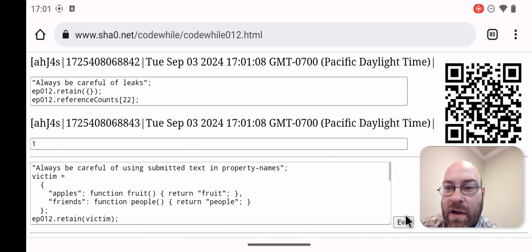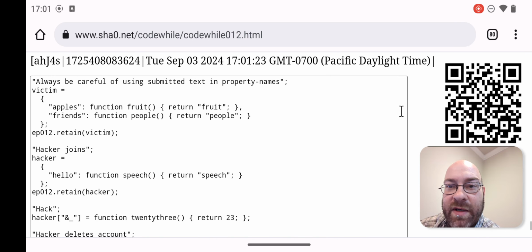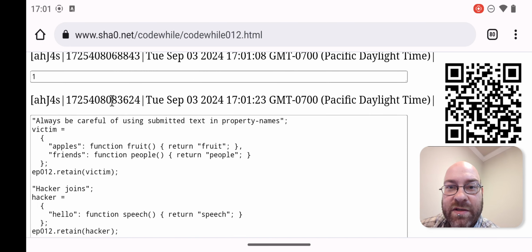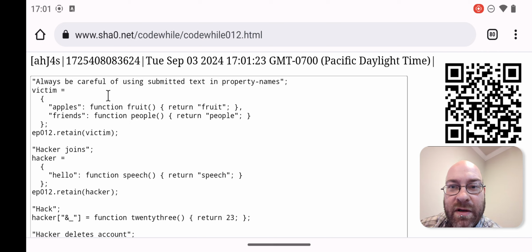Also be careful of using submitted text in property names. So here's a very contrived example. It's not specific to this particular utility function that's the subject of this episode, but in general, you should avoid situations in which you take user-submitted text and use it in properties unwisely.